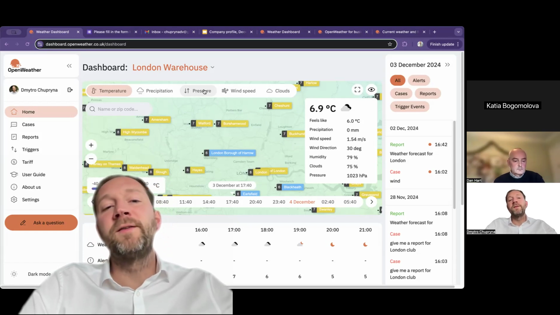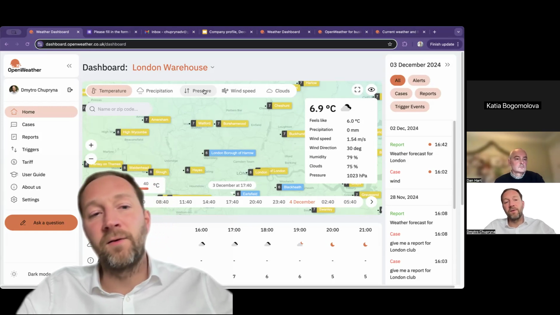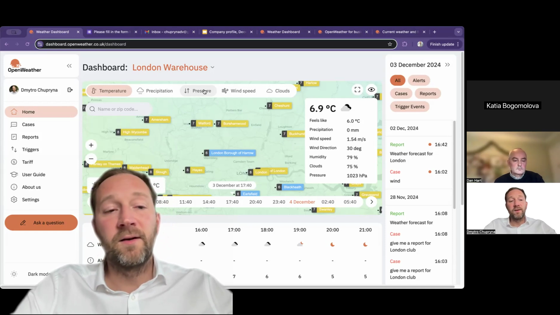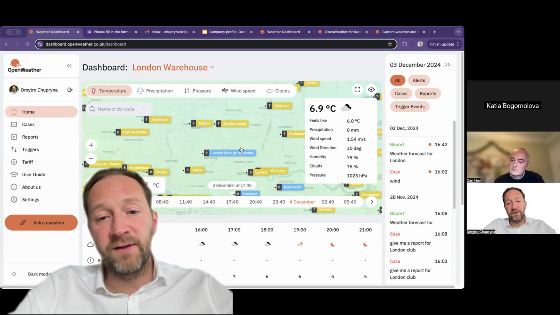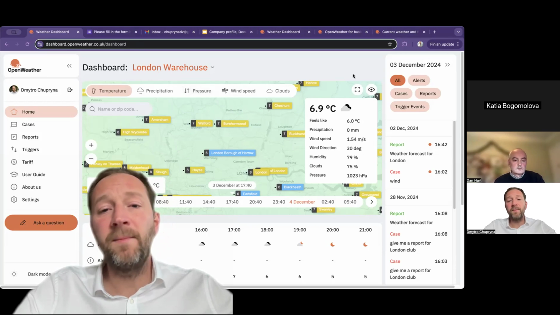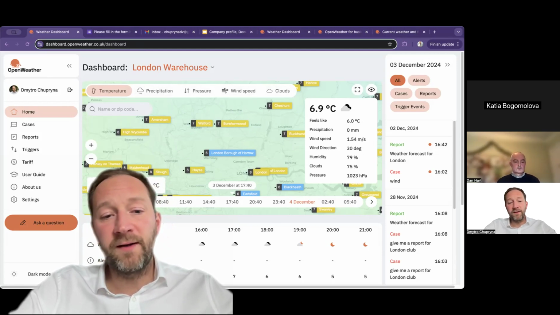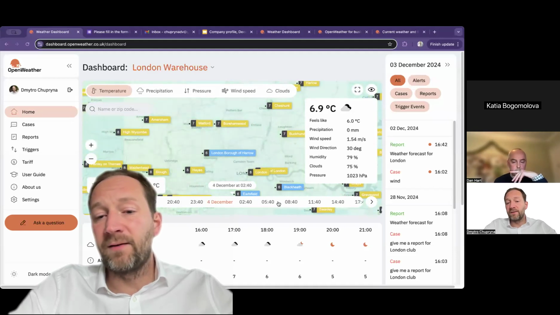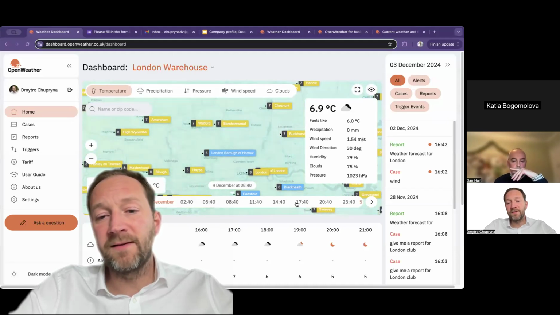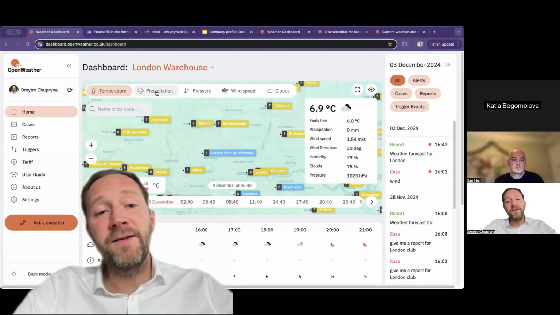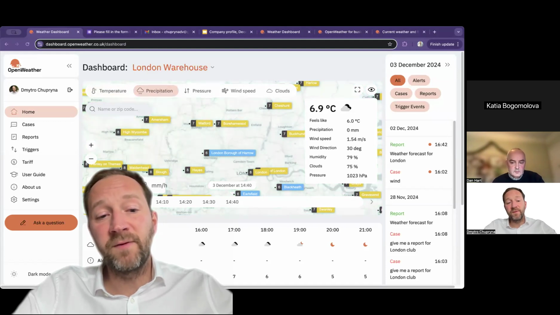So they want to be alerted in terms of making deliveries, loading, unloading, in terms of those events, and they utilize our dashboard. So in this case, we have those locations, and you can switch between them and also see, of course, some general weather. So the current weather, here's the timeline in terms of the 3-hour step interval, the forecasted weather, and you can switch into particular layers.